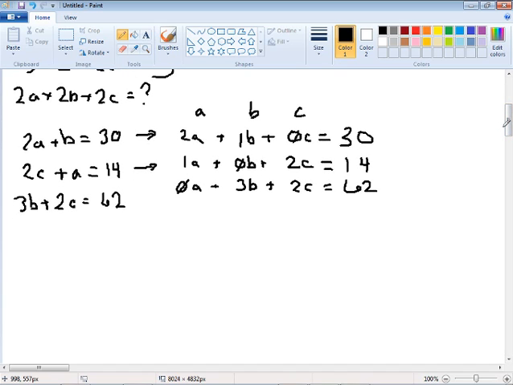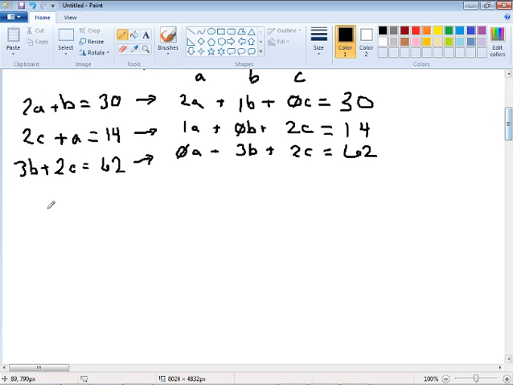Now that we have all of the equations set out to where all of the variables are taken into consideration, as I said, every time a variable wasn't in one of these equations, I simply multiplied it by 0, because anything times 0 comes out to be 0. What I'm going to do is look at the numbers in front of the variables and the answers and put them in what's called a matrix form. So the matrix form of this particular equation is going to look something like this.